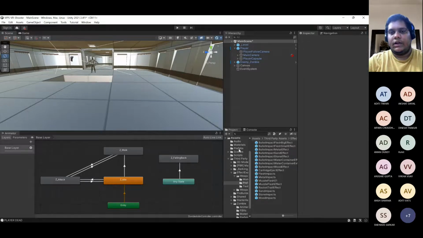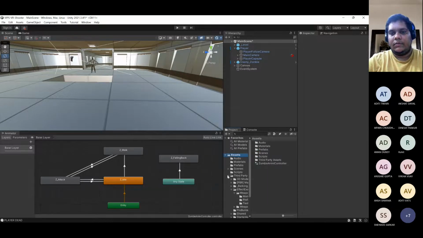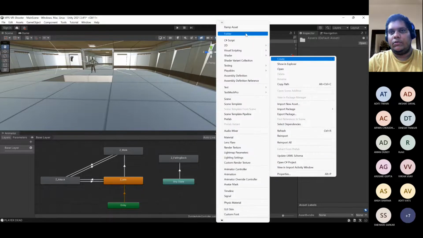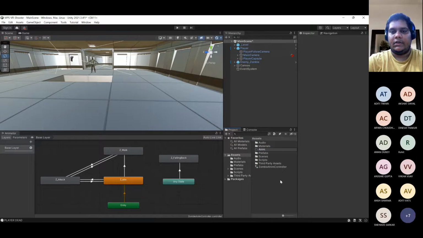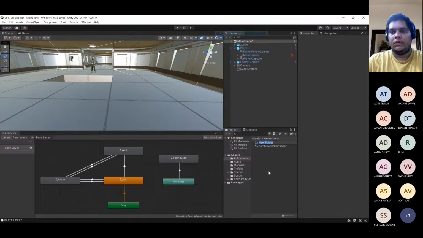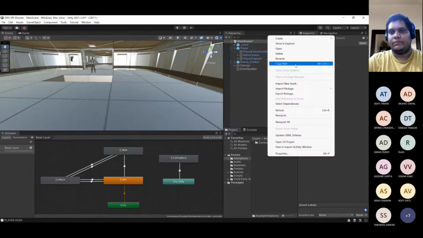For that, the first thing that needs to be done is let's create a new folder where we store our animations and animator and everything. Inside here again we'll create a new folder. We'll call it enemy or zombie. This is where we can store the animations that we have already created.